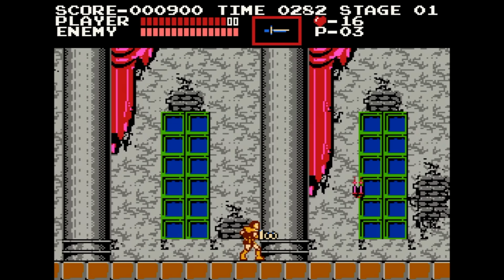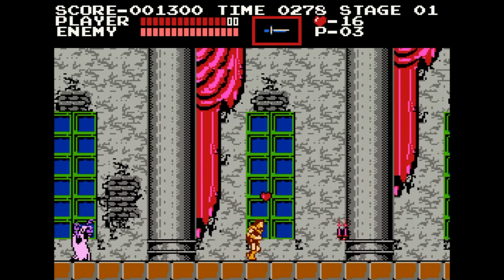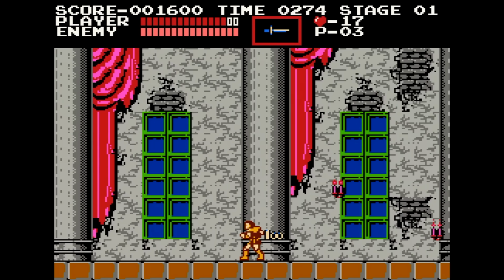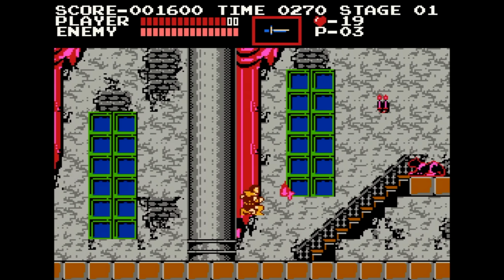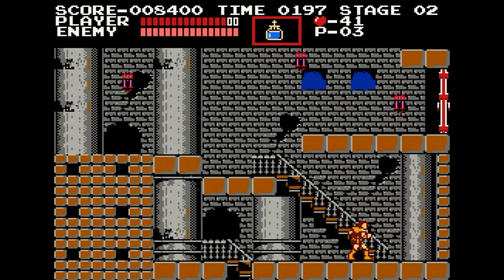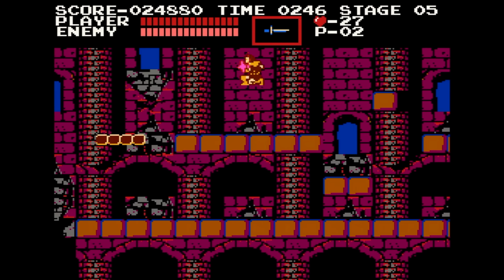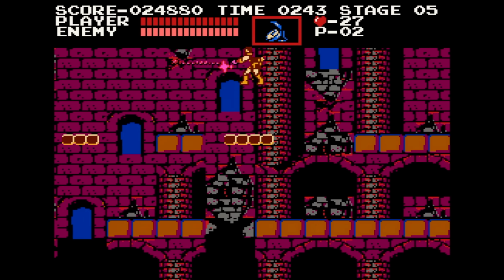And the music, oh the music. It's absolutely classic with tunes like Vampire Killer, which plays on the first block. This tune would be heard in most future Castlevania games in one form or another. All of the other music here is fantastic as well. As you can imagine, the game was a hit, and that would mean plenty more games in the future for us to kill Dracula in.